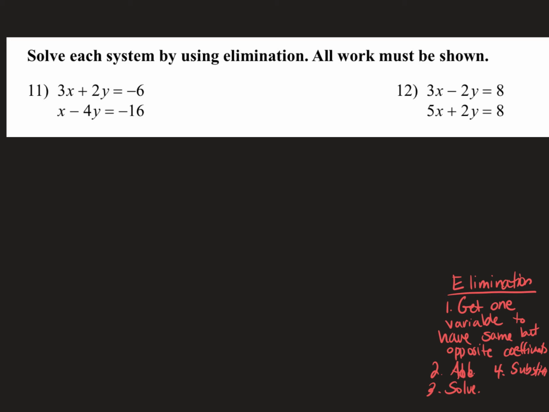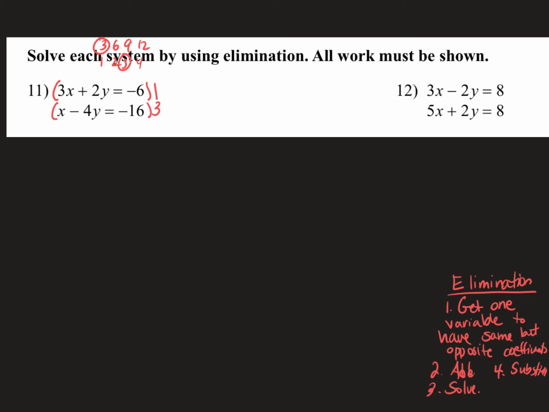And for number 11, I believe I decided to get the x, 3x and 1x, I believe I decided to get those coefficients the same but opposite. And you'll see me in just a moment write the coefficients above there, 3 and 1. And I'll write out some multiples of 3 and write out multiples of 1. So 3, 6, 9, 12, multiples of 3, 1, 2, 3, 4, multiples of 1. And their least common multiple is 3. So you want to multiply both of those by a number that will either keep it 3 or turn it into 3.